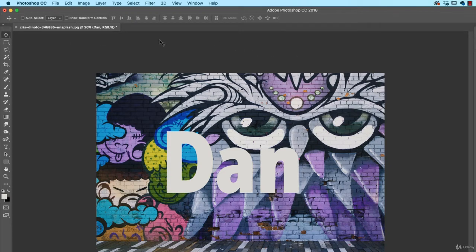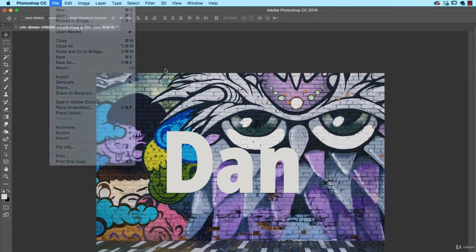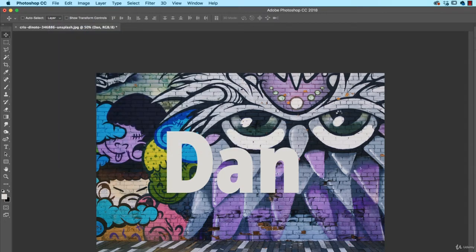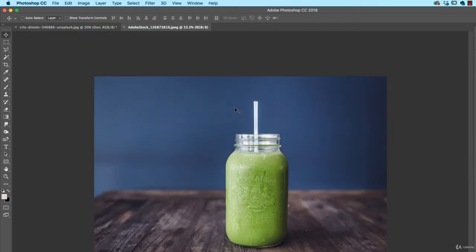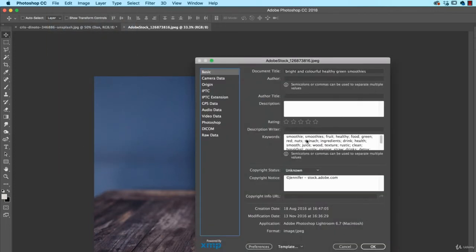Another one I'm going to show you is, it's not really a preference, I wasn't sure where to put it and it kind of fits in with this. Let's say that you've got an image. Let's say I'm going to open up another image. You found it on your machine or you're working for a client or you're freelancing somewhere and you're like, I've got an image. Are we allowed to use this image? Who owns it? Photoshop allows you to, well, some images at least, go to file and go to file info. There it is there. And allows you to see things like the document title, just kind of like its metadata. It's hidden in the background.